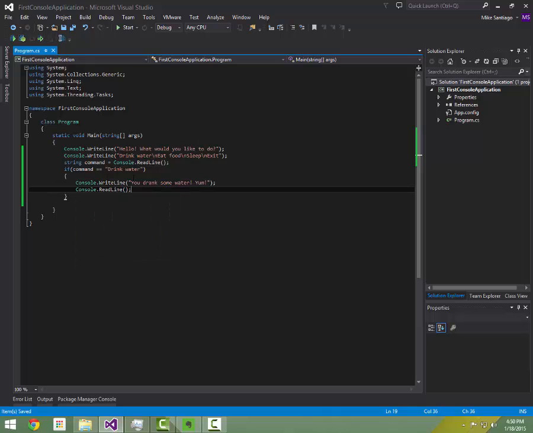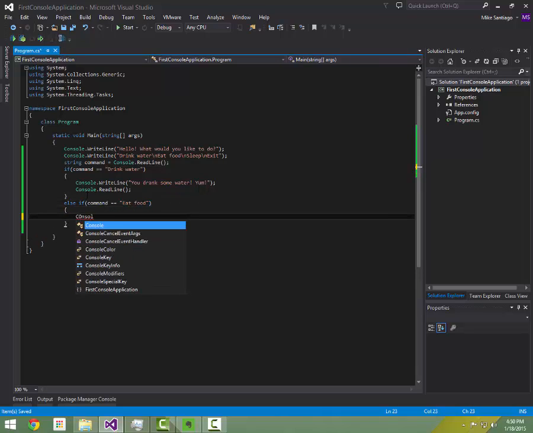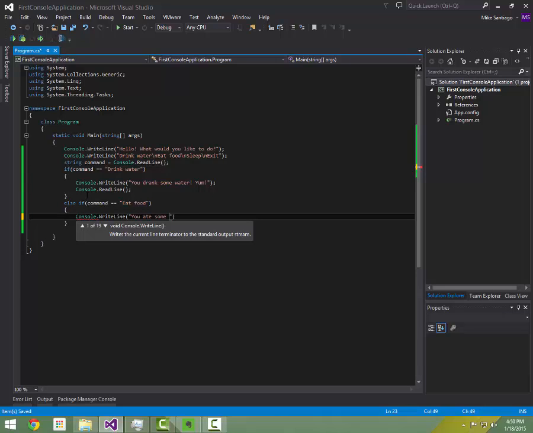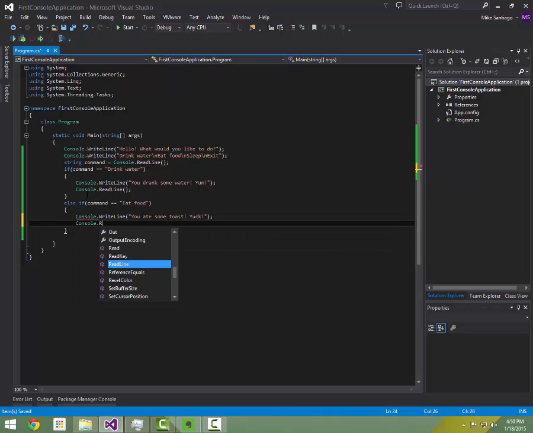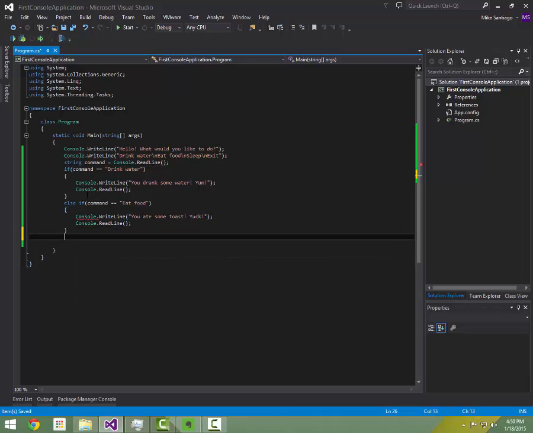So we're going to do this a couple more times. We're going to use an else if command is equal to eat food, console.WriteLine, you ate some toast, yuck, console.ReadLine. Else if command is equal to sleep.